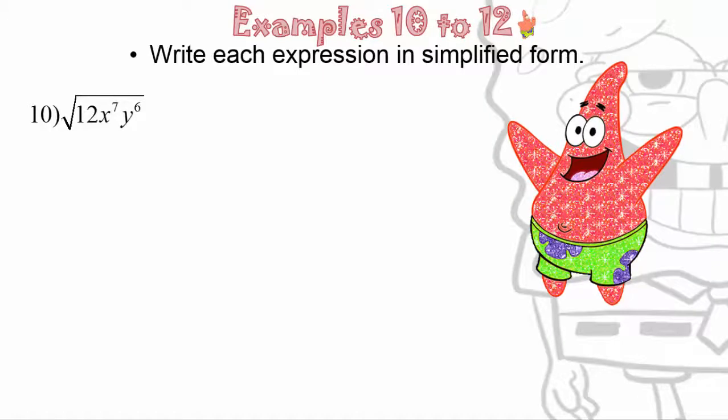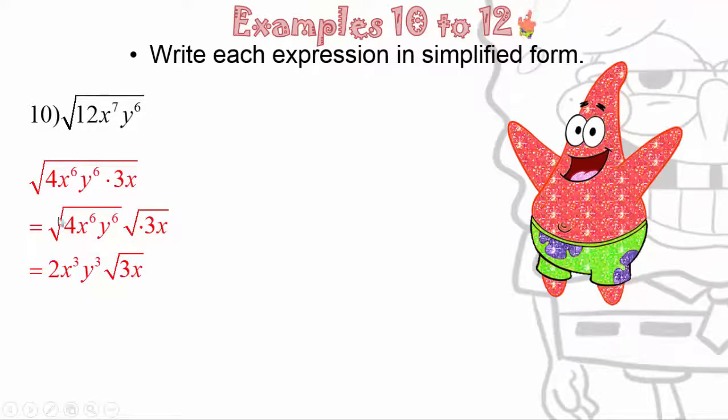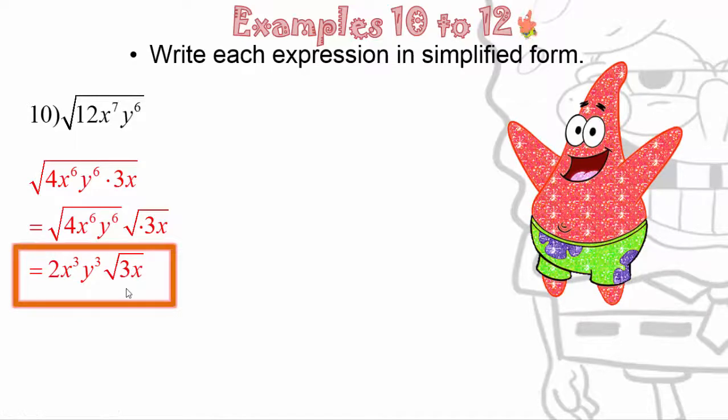Reviewing what we just did on the whiteboard in number 10, we put everything in terms of perfect squares, or as much as we could put in terms of perfect squares. We took the perfect squares and put them in their own radical sign, and then put the leftovers in the other radical sign. And then we took out the perfect squares and then left everything else in the radical sign, and that became our final answer.